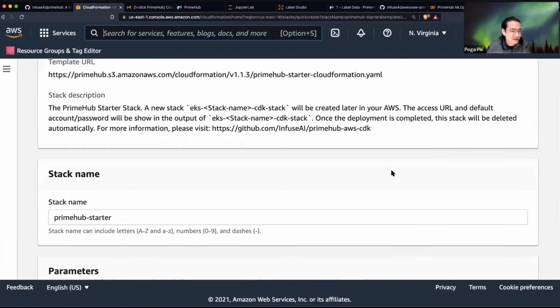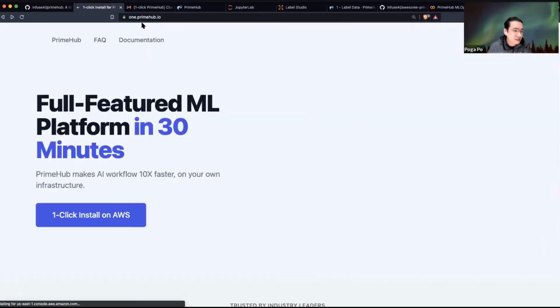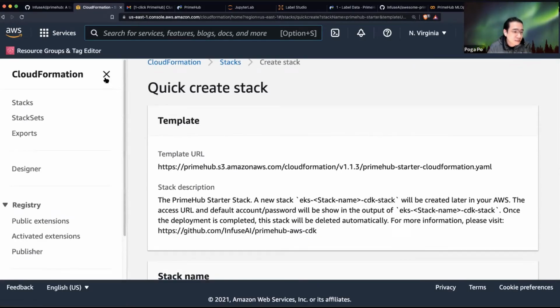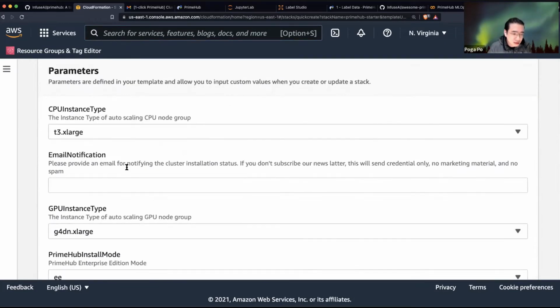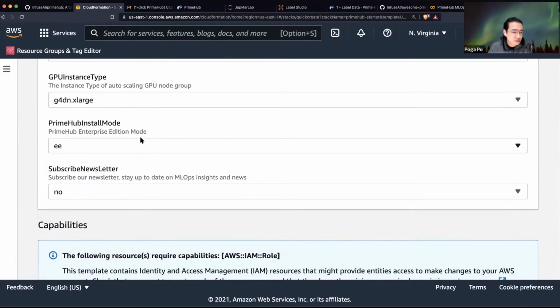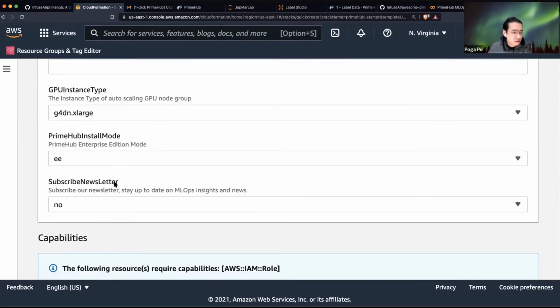Thanks. So if you go to this website, one.primehub.io, you can set up a PrimeHub with everything from the GitHub, and you get a complete cloud native setup with auto scaling, resource management and permissions, like the AWS IAM setup. Everything is ready for you. All you have to do is log in with your AWS account.